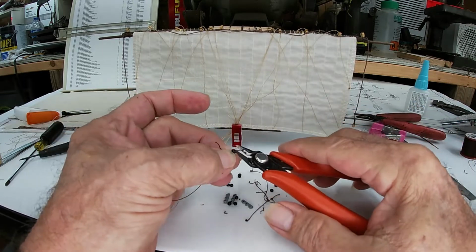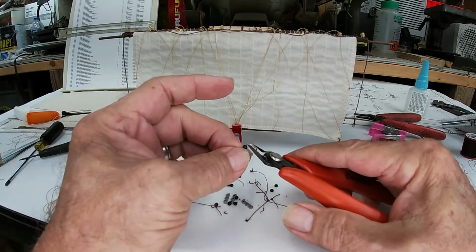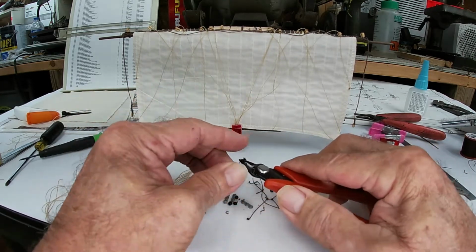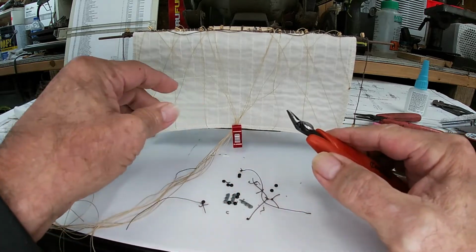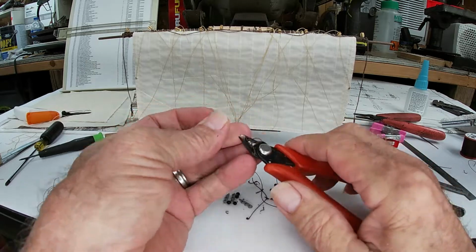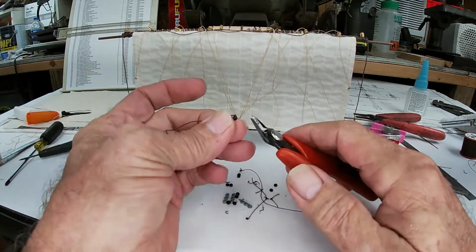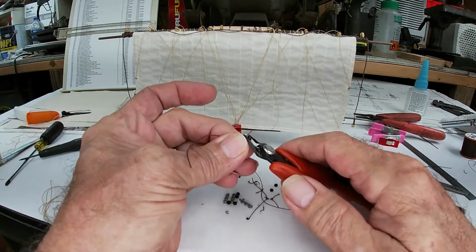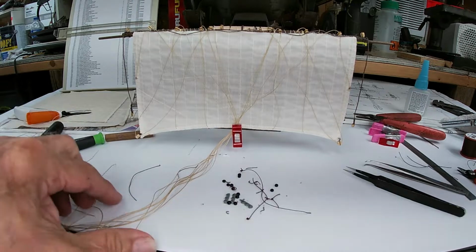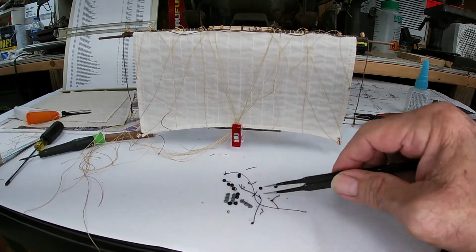So we'll get these beads all cut loose from their knots and do it all over again, which is going to take a little while because this is very tedious work. We're starting over from scratch.